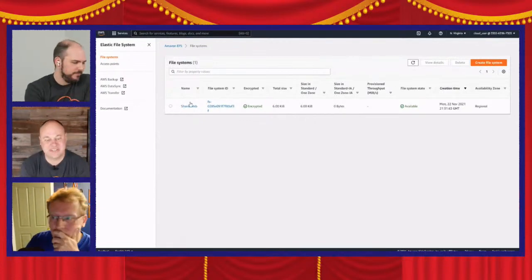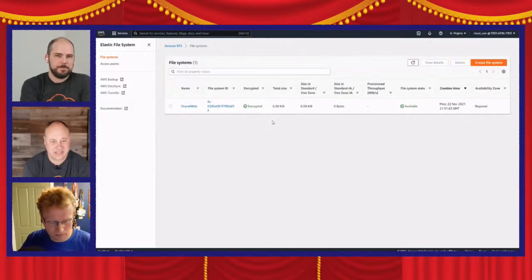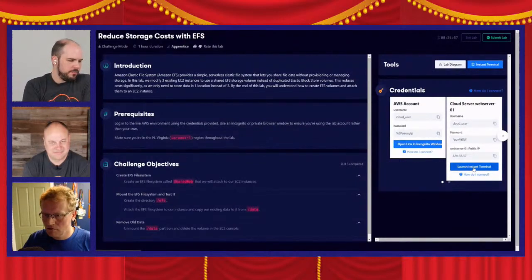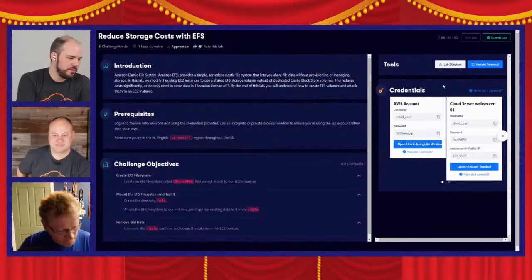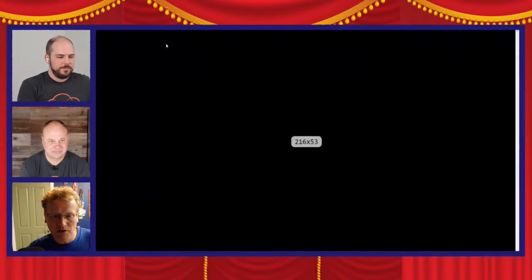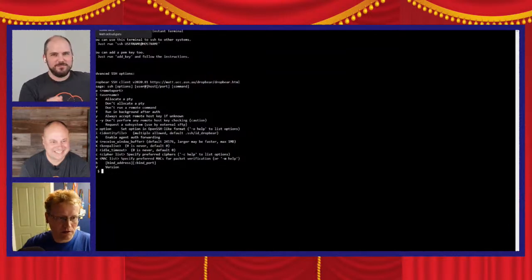Okay, so on the little screen that gave you the login credentials, it gave you two sets of login credentials, right? So I need to do something else. Yeah, some tips also, someone was saying mount it to the instance, maybe create in VM. But I can try and launch this instant terminal. I'm not sure what the instant terminal is, but I'm launching it. It's like the Cloud Shell on Azure. Gotcha. There you go.